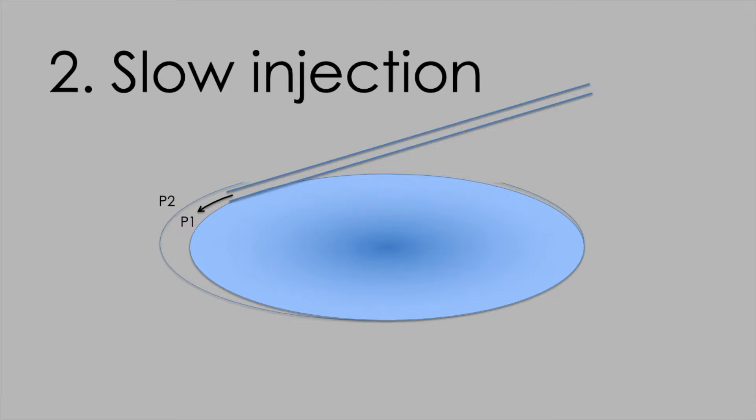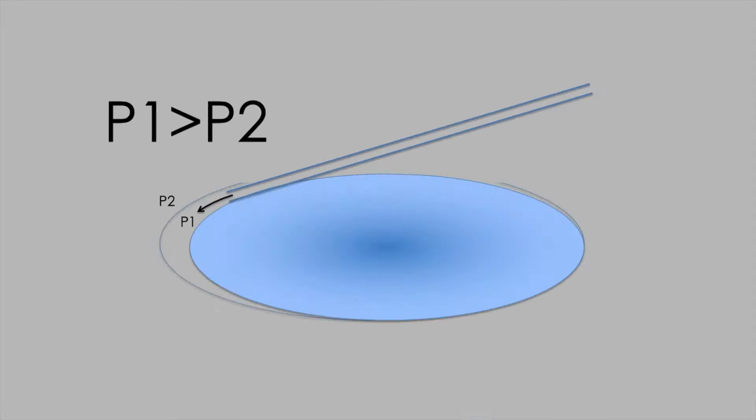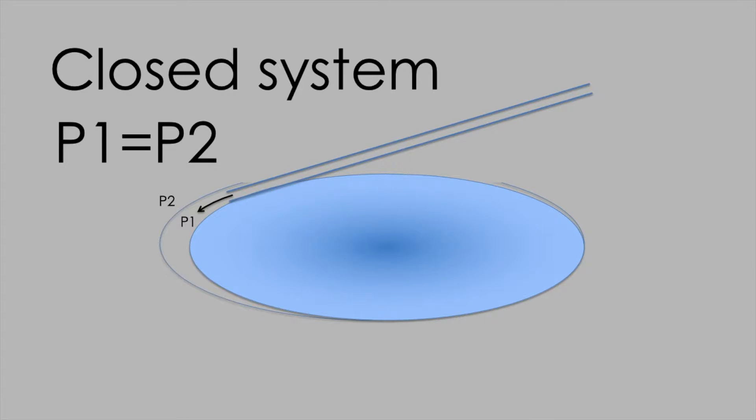We're then ready to commence the slow injection phase of hydrodissection, and the purpose of slow injection is to promote free flow. Why is this important? Well, to make hydrodissection work you have to localize pressure differential between the inside and the outside of the capsular bag. If you have the viscoelastic blocking the entry site around the hydrodissection cannula and you've got a closed space, the pressure throughout that volume will be uniform. All you're going to achieve by injecting rapidly ab initio in hydrodissection is raised pressure in the anterior chamber. That's uncomfortable for the patient and it doesn't achieve anything.